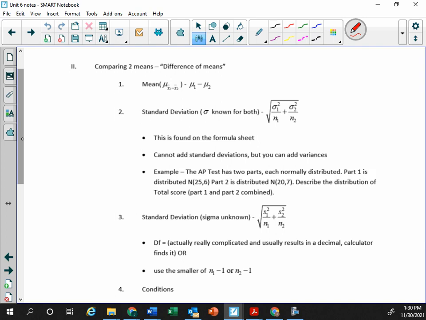All right, so we're doing difference of means now, but let's look back at when we just had our one sample, what we did before. We'll do this off to the side. When you were doing sampling distributions, you had mu of x bar, which was equal to mu, and we had sigma of x bar, which was equal to sigma over square root of n.